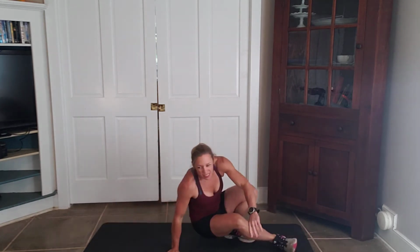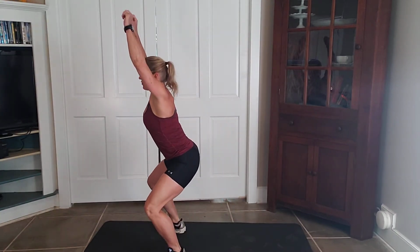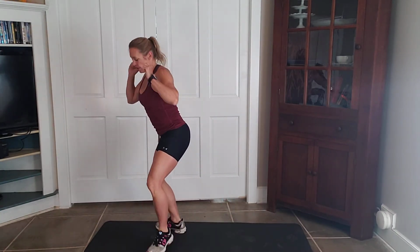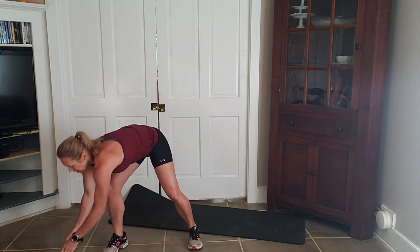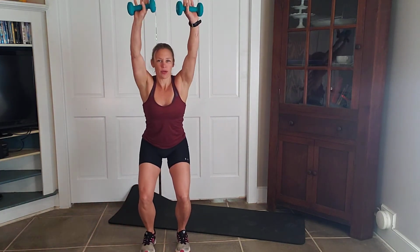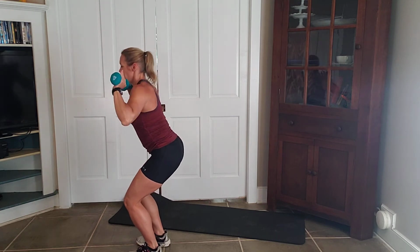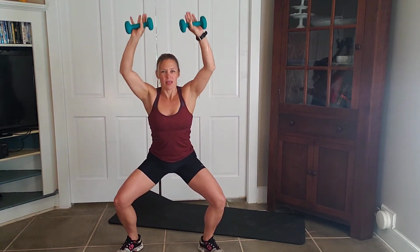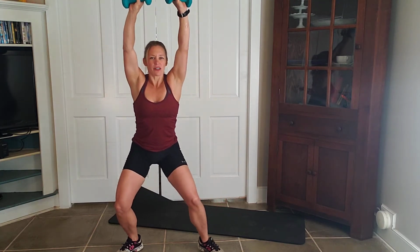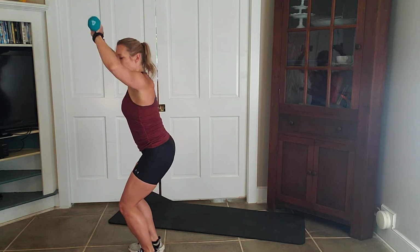Hop up. Let's do round one again. You're down, you're lifting overhead. Okay, keep going. You can do it with no weights, right? No weights, or you can lift those weights overhead. Belly button's pulled in. Now, a little bit easier squat might have been a wide squat here, right? A little harder squat would be narrow. You choose what you want.